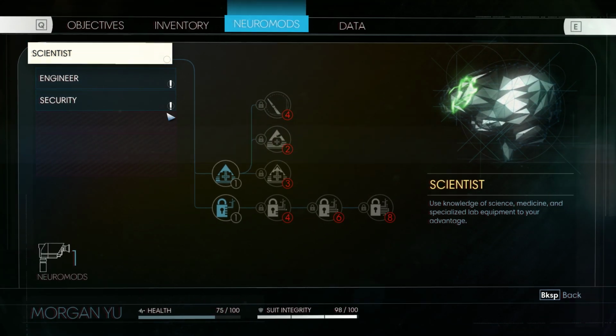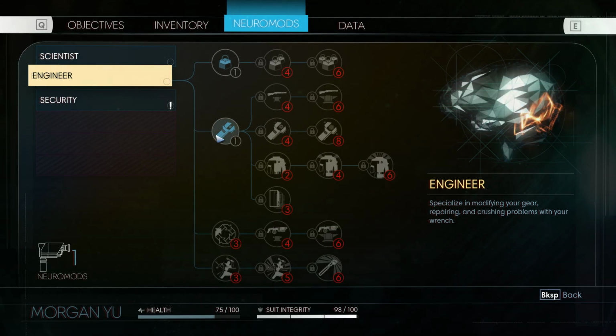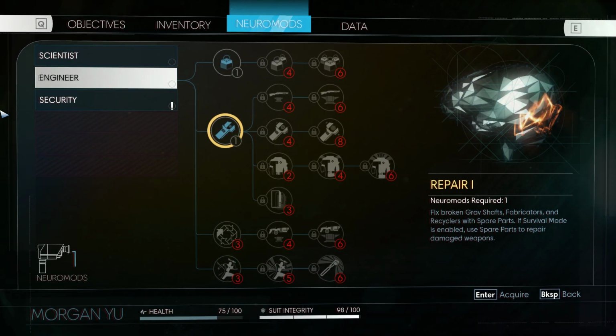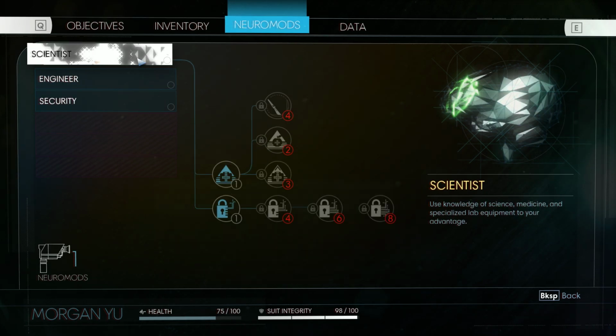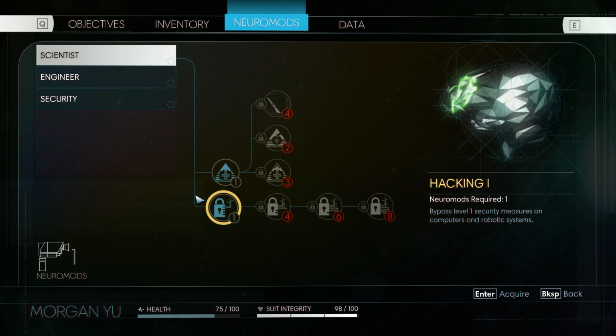Alright, so this is how we install neural mods. What's this? Repair one, so I can choose repair one and be able to go back and repair that one thing to get the second floor. Where's hacking? That'd be under scientists, wouldn't it? Oh, there it is. Hacking one. So I could go back to that terminal.